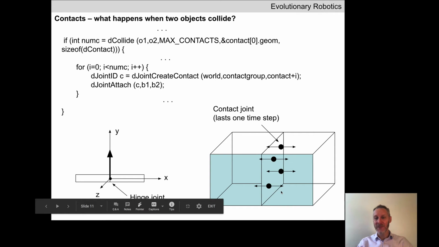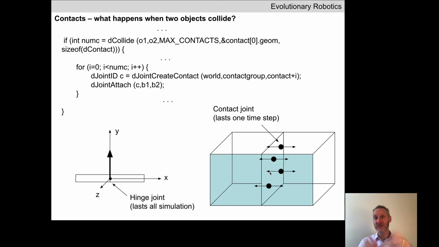At the next time step, if these objects or different objects are in contact with one another, the physics engine will sprinkle additional points between their volume of interpenetration. Missy has a question. Go ahead, Missy.